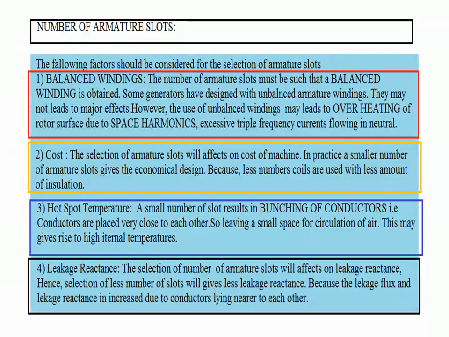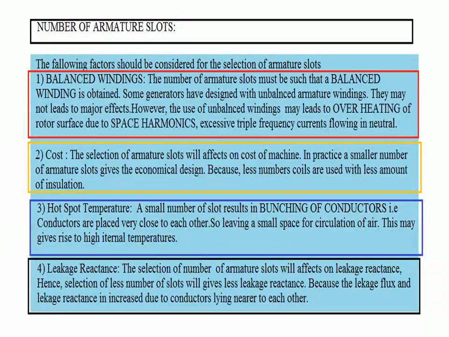A very important part of this concept is the number of armature slots. It has been asked a number of times in the VTU examination for 8 to 10 marks: list the factors affecting the choice of armature slots in a three-phase synchronous machine and discuss each one. A very important part. You concentrate and practice. First you make the list of factors.